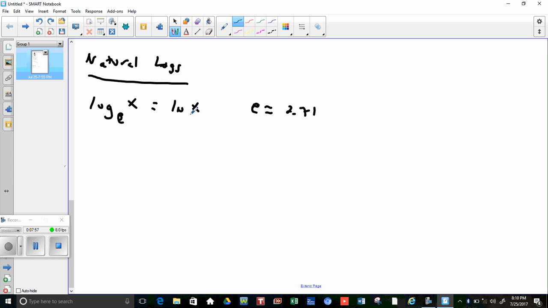They call it the natural log because it happens so often in the natural sciences. E and natural logs occur so many times, they called it the natural log. It's a very special one because if you see this, the only possible base is e. There's no way you can have a natural log base 7. That doesn't make sense. So a log of x base e is the same thing as a natural log. They mean the exact same thing.